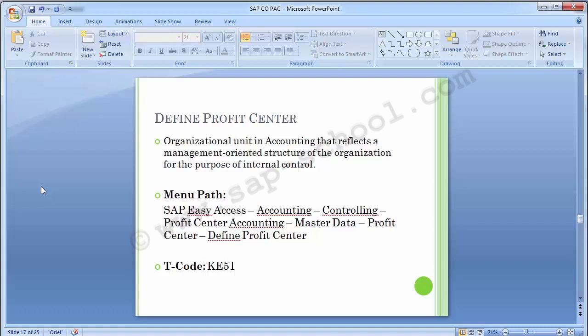It could be divided on the basis of plant. For example, suppose an organization has different plants in different locations, so those plants can be named as profit centers. Whatever transactions take place for a particular plant are linked with the profit center of that plant itself, and you can generate the financial statements for that plant to understand the different profits, revenues or expenses, or the assets and liabilities, which gives the management a better understanding of the operations and the financial health of that plant.